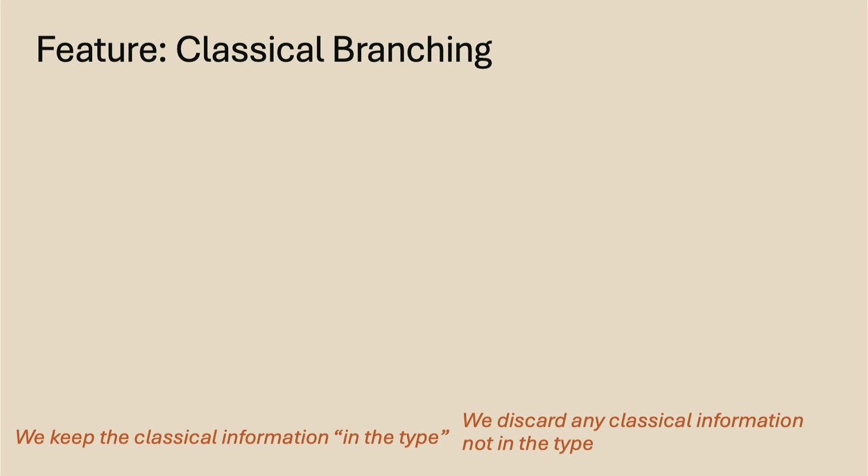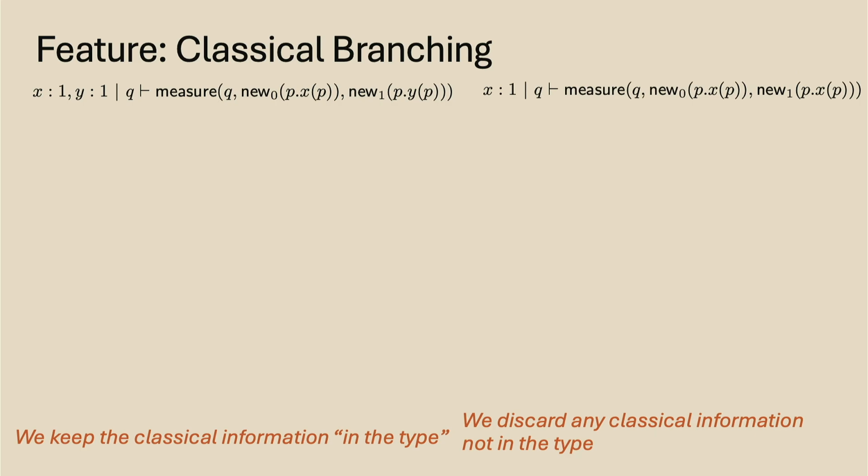So we only keep the classical information that's in the computation variables, and we discard everything else. You can see this by considering these two operations, which are essentially the same thing in the sense that they both perform a computation basis measurement and reinitialize a new qubit that has the outcome of the measurement, so a non-demolition measurement, if you will. But the difference is that on the left, you distinguish between the two continuations, so the two branches, whereas on the right, you only have one branch.